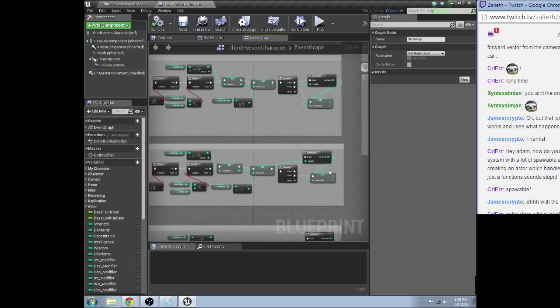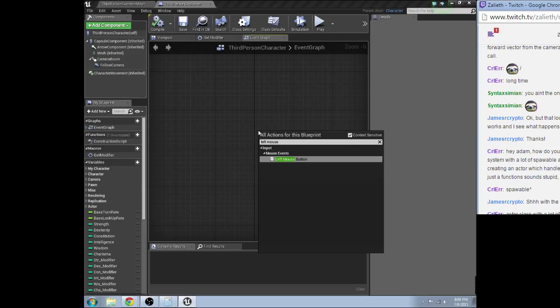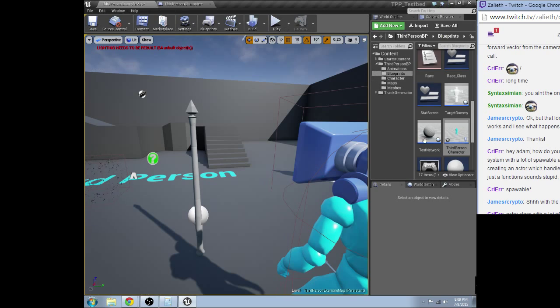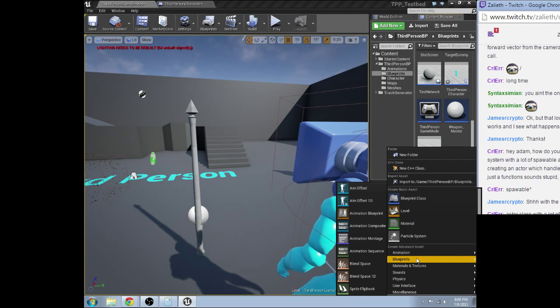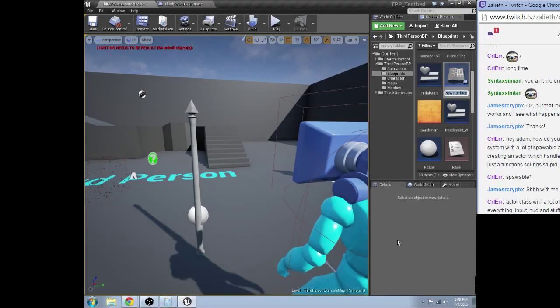Okay, so I'll always set up part of it because it would take a lot more for me to do the whole thing. Well, no, we can do a quick example. Okay, so Blueprint. We're going to go with Blueprint Interface. Let's see, Interactable.